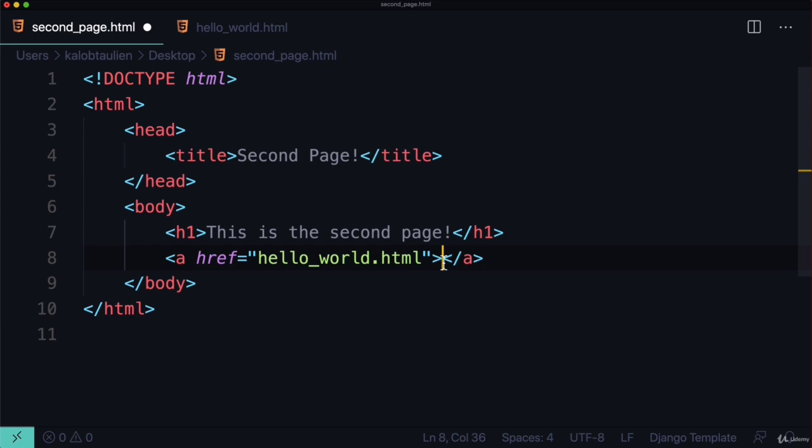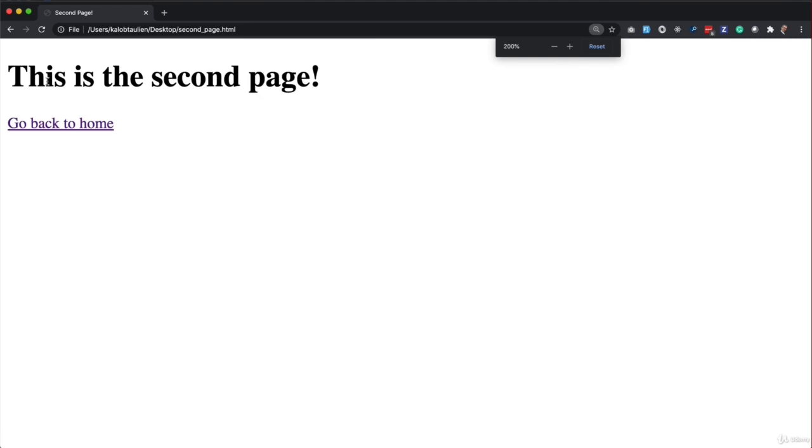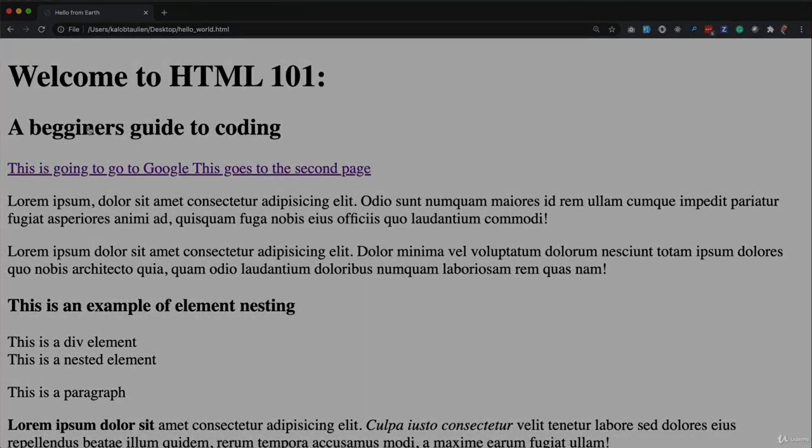And that gets a little bit into how pages are actually served on a server, basically because a server is just someone else's computer. But this one could say, go back to home. Save, refresh. Let's go back to home. I'm going to make that just a touch bigger here. So this is our second page. Go back to home. And we now have 2 pages that link to each other. And if you give this a shot and you get this to work, that means you have successfully created a network of pages. You don't just have a web page now, you have a web site.